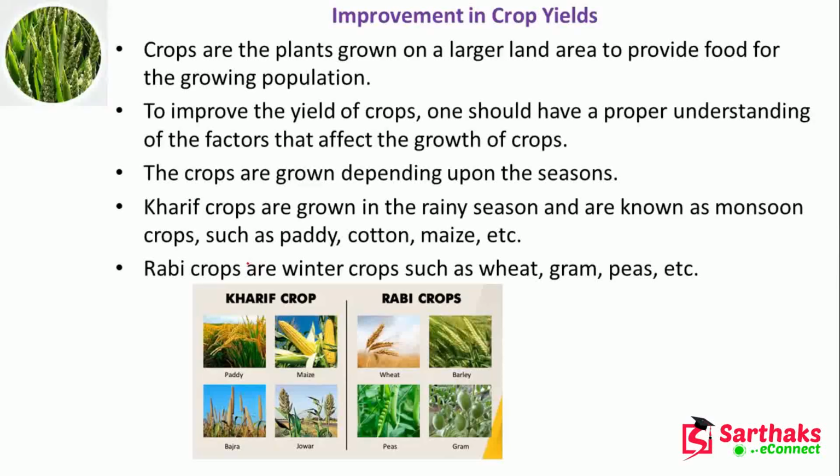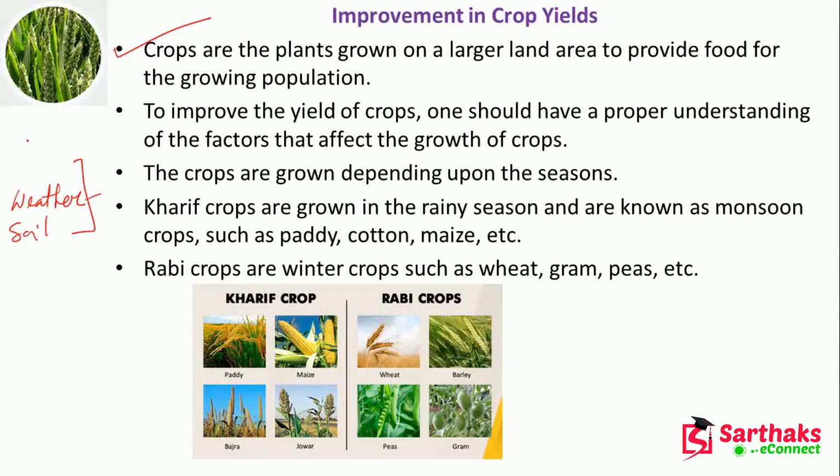the total population. So to feed the total population, we are going to cultivate on a large scale. Now to improve the yield of the crop, we should understand what the main criteria of the crop are. For the crop, these are the two main criteria. One is the weather, another is the soil. These two are the main criteria. Other criteria are there, but these are the main two criteria which we have to fulfill.